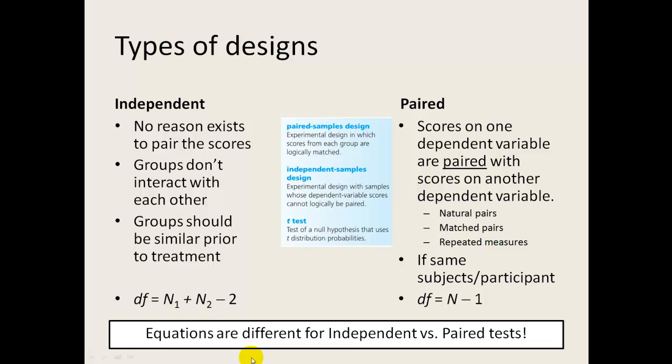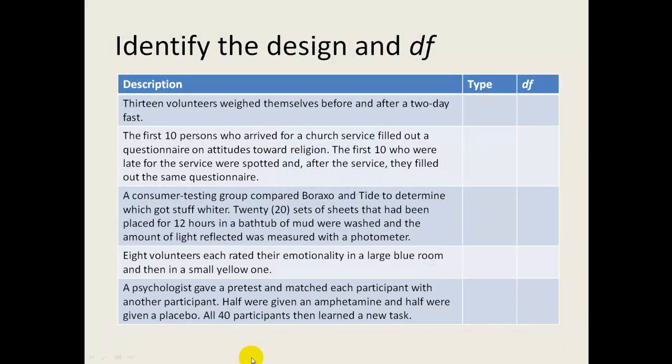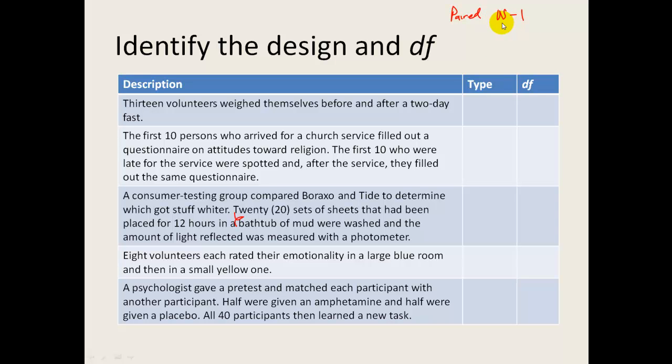The reason why this matters is the degrees of freedom changes and the equations are different. So what I want to do is I want to practice identifying paired versus independent designs with a couple of examples here. And because of the examples, we can also then identify the degrees of freedom as well. So remember, for degrees of freedom, for a paired, the math ends up happening when you find the difference between the two sets of data. And so we actually are only working with one actual list of data when it's all said and done. And so that paired has degrees of freedom of n minus 1, which is weird because I know you're thinking, oh, yeah, but wait, why did we have n minus 2 for the correlation data? Well, that was because we had two sets of data that had their own means and standard deviations we needed. In the paired designs, we subtract them, get a single list, and for that single list we find its mean and standard deviation.